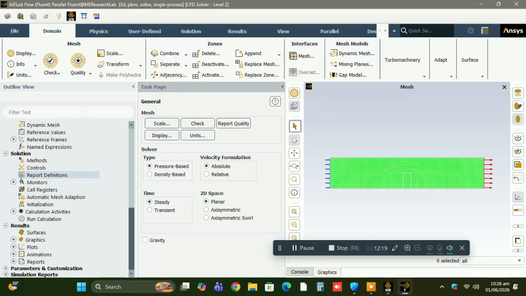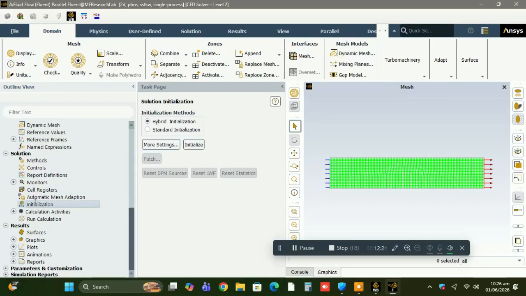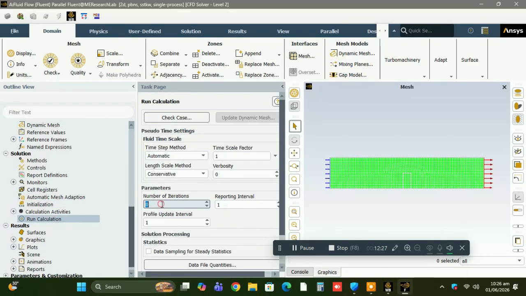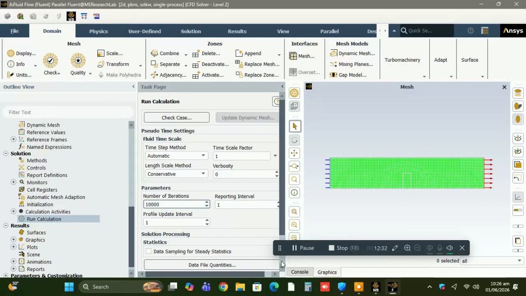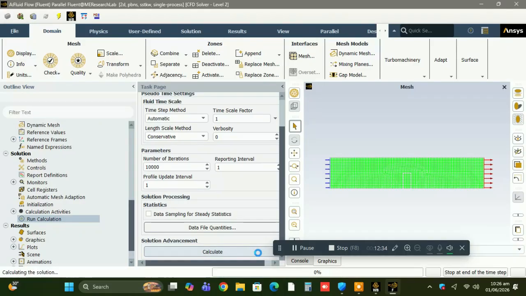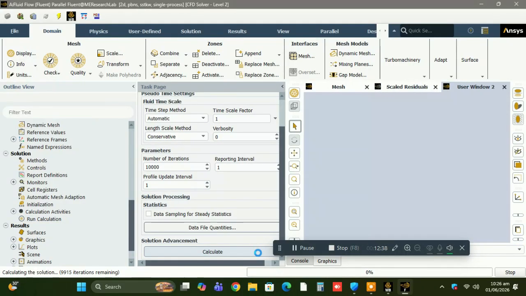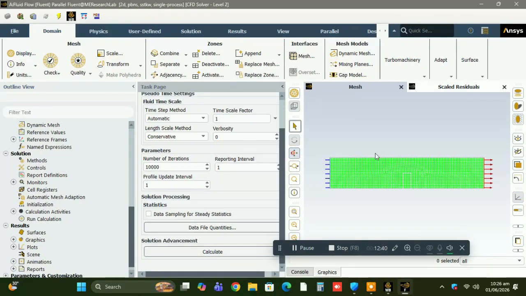This is only the fluid flow. Currently we are not doing the simulation of fluid structure interaction. And then initialize, do the hybrid initialization, and give 1000 iterations or 10,000 iterations, but in a few iterations it will converge. You can see on the window that the solution is completed.